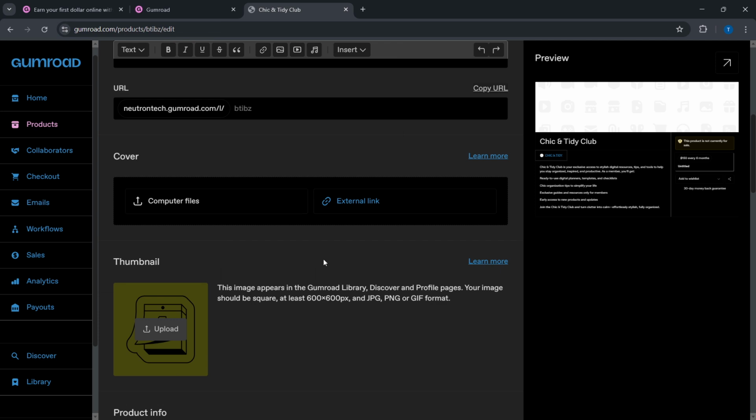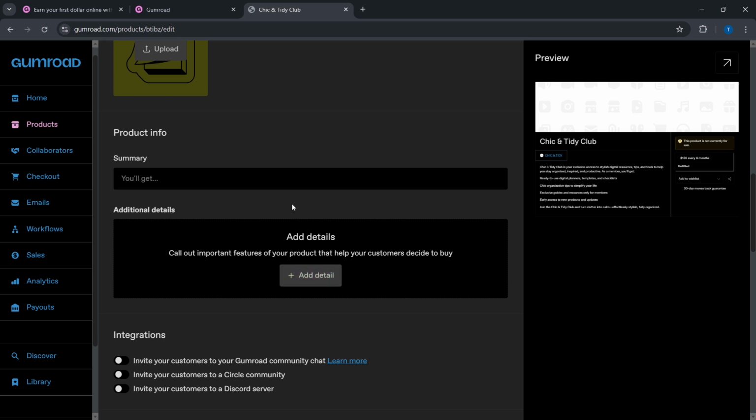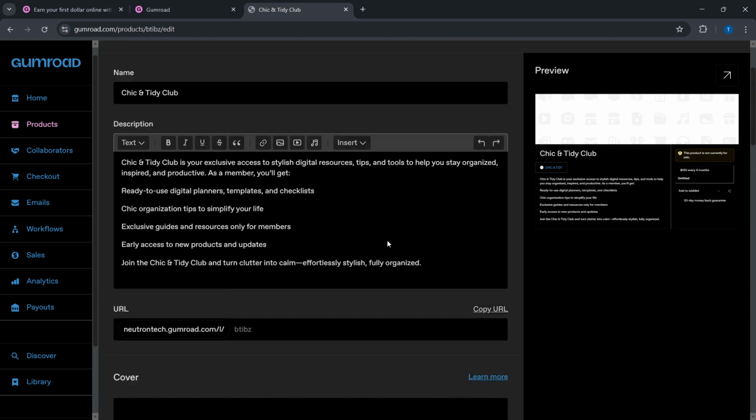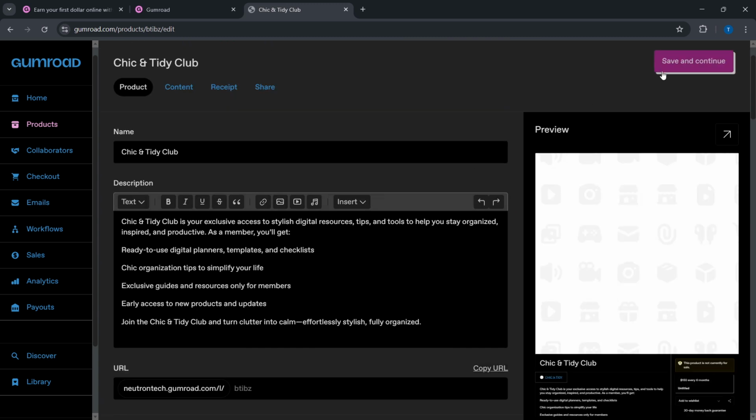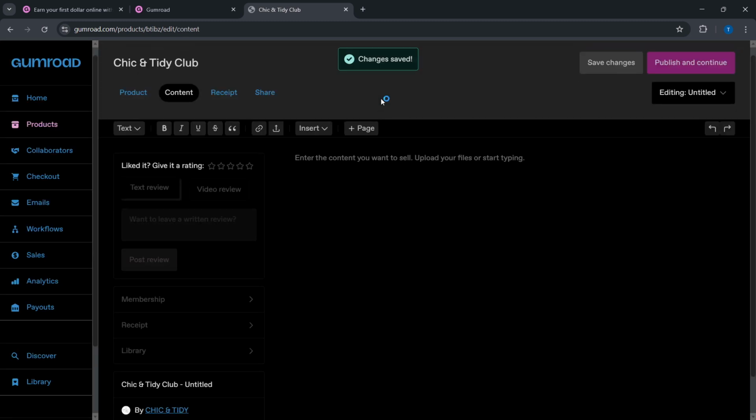Before you move on, review your pricing, frequency, and tier descriptions to ensure everything aligns with the experience you plan to deliver. A well-structured membership product makes it simple for people to join and sets the stage for a healthy, thriving community. That's it for creating your membership product in Gumroad. With the recurring payment foundation in place, you're ready to welcome members and deliver ongoing value.